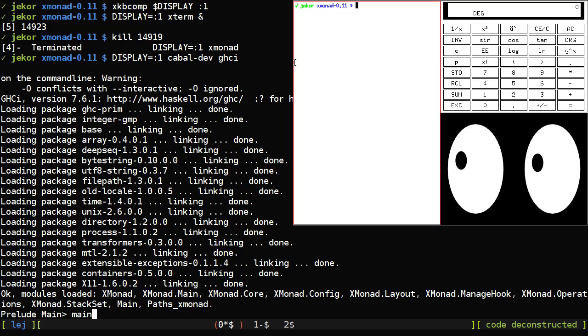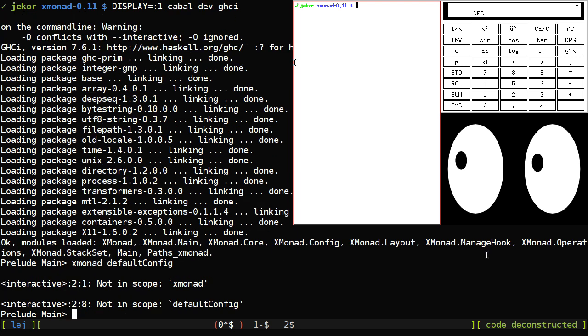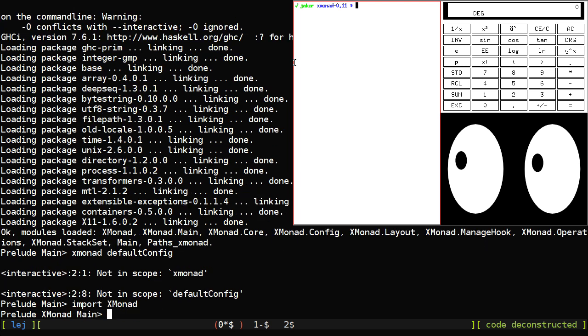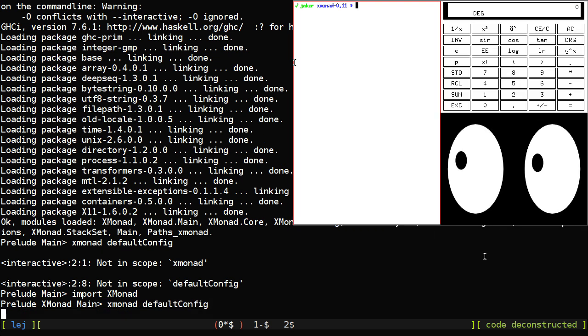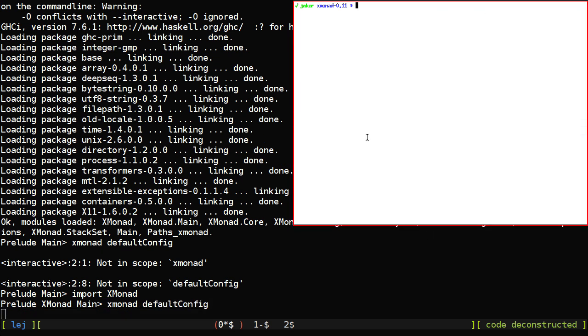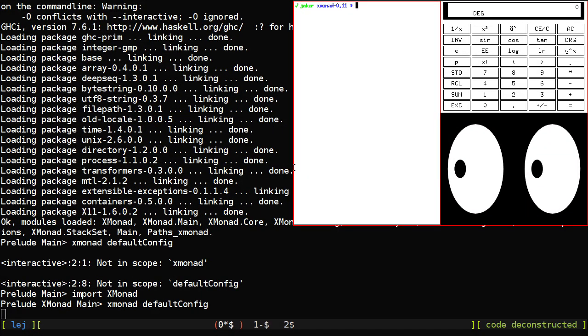So if we were to run the main function from GHCI, the main function would call out to the shell to execute the custom xmonad, and we'd be outside of the code we're modifying. So instead, we'll use xmonad default config. And these are defined in the xmonad module. And so now xmonad is back. So now we have xmonad running inside of GHCI.